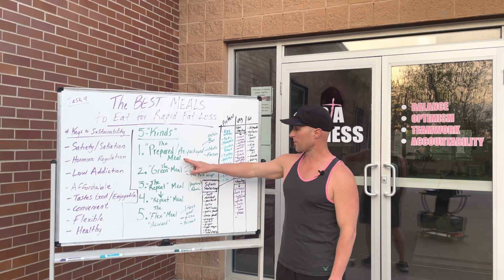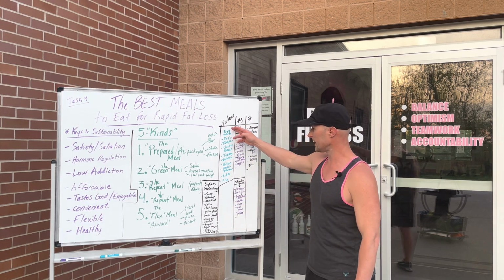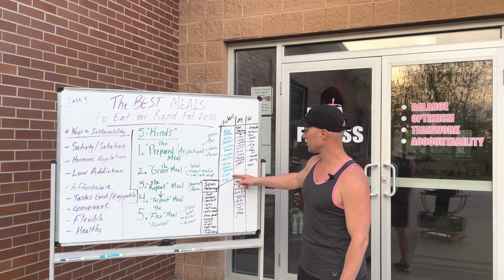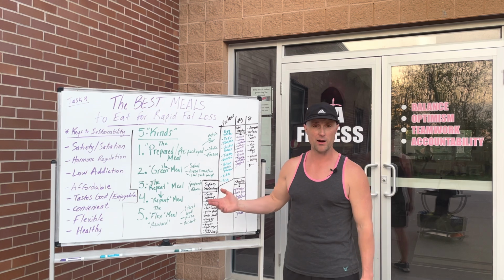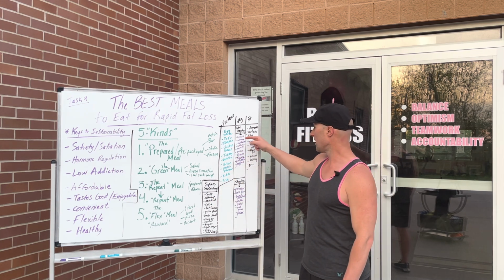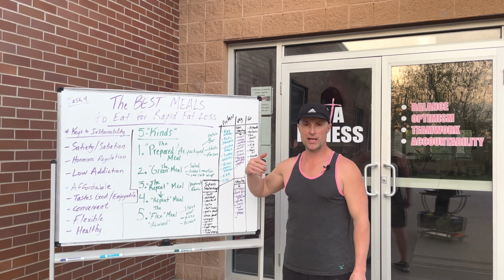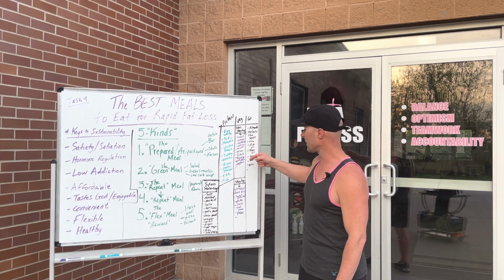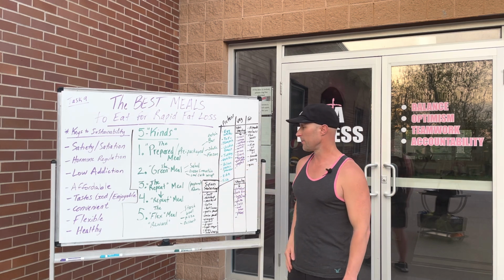So let's say we look at our prepared per package meal, and we come over here and look at our proteins, and we'd say, what could we do there? Well, one of our proteins could be protein powder, or it could be a protein bar, right? And that could be our protein source. And then with it, from our vegetable and or fruit column, we can do any kinds of fresh fruits like apple, banana, something like that. Or we could do some baby carrots, maybe some sliced cucumber, something that goes along with that protein bar. It could be a shake.